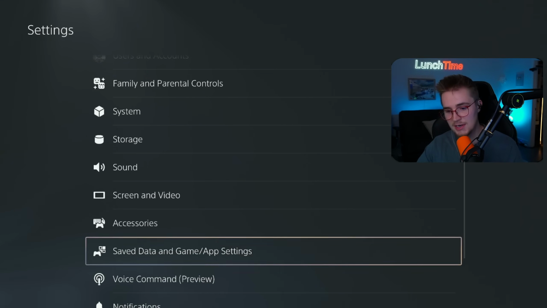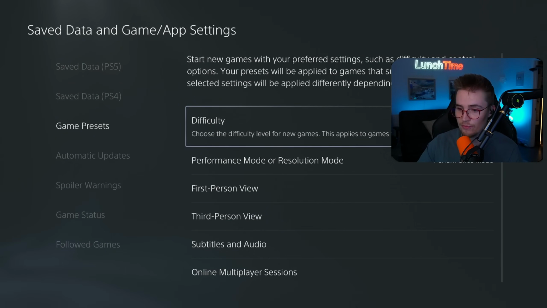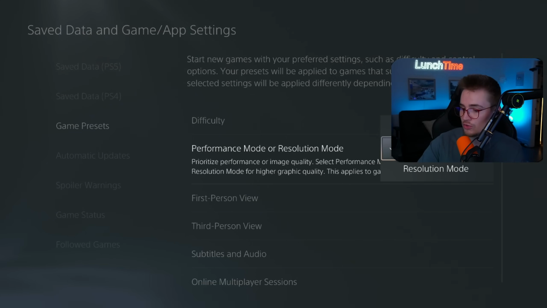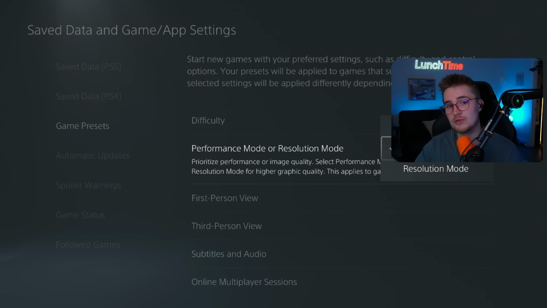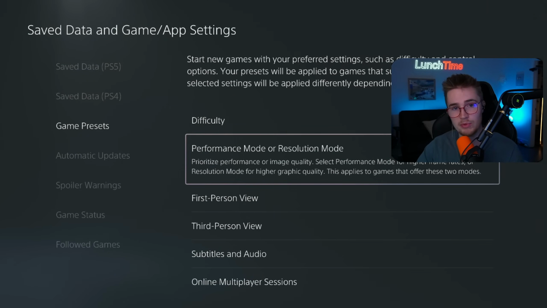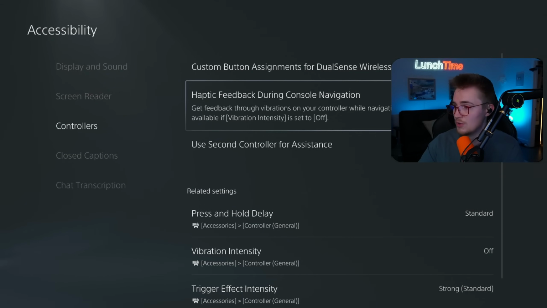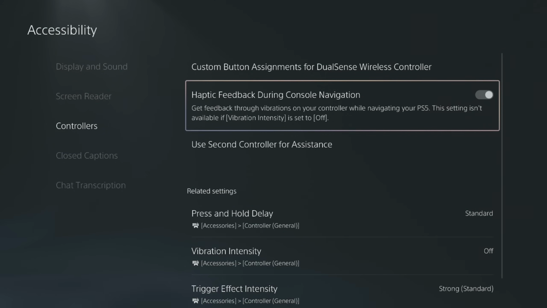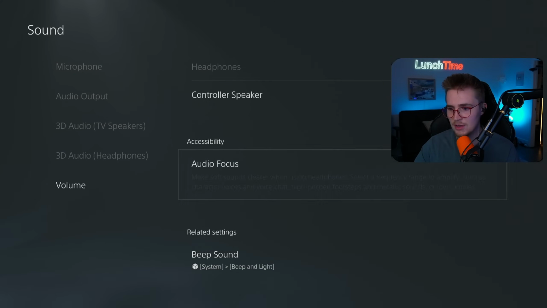Scrolling down to save data and game app settings, under the game presets, you want to make sure that under performance mode or resolution mode, you choose right here where it says performance mode. This is important for making sure that you get 120 FPS during the games that you're playing. You also want to scroll up, go to accessibility, and under controllers, make sure you have haptic feedback during console navigation turned on. This is kind of a weird setting, but supposedly it helps with controller input delay, so just turn that on.